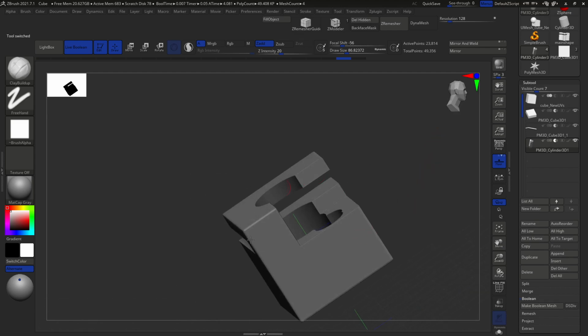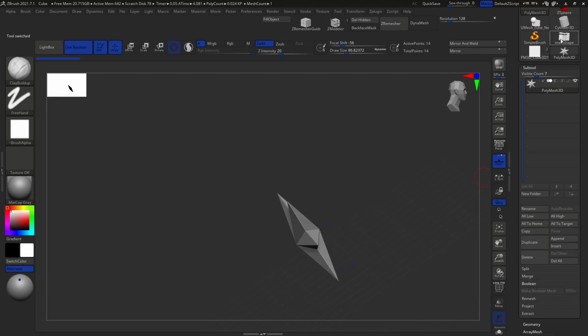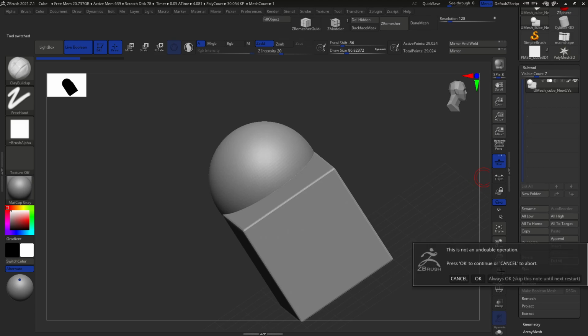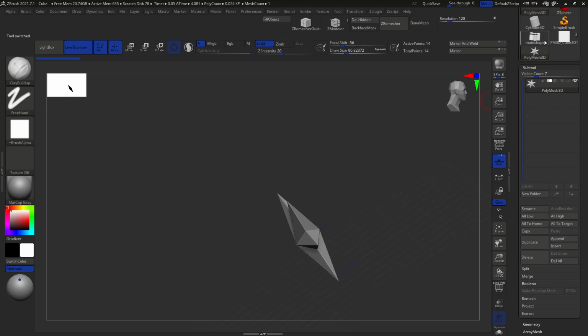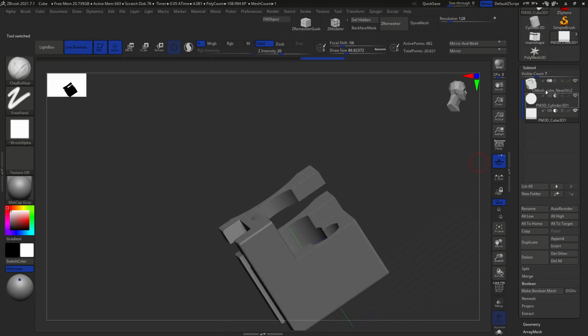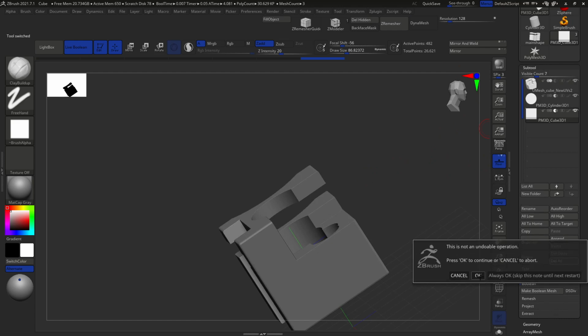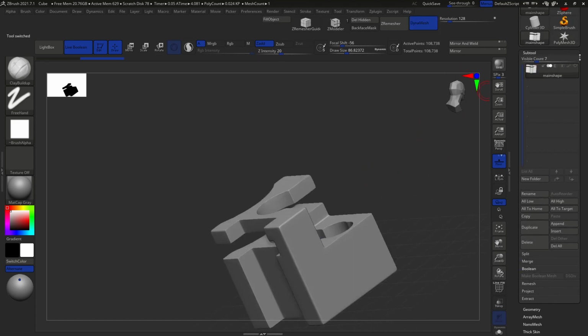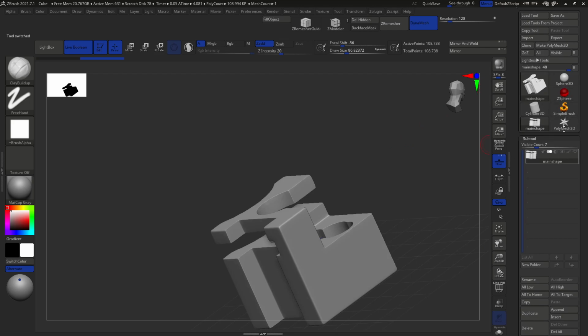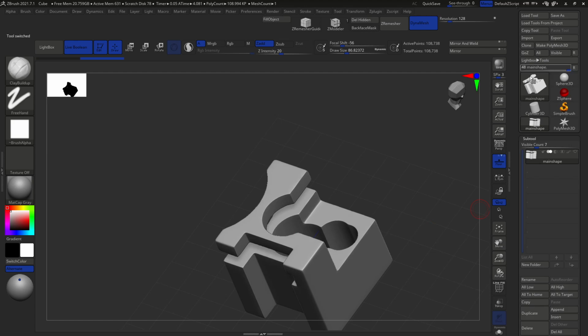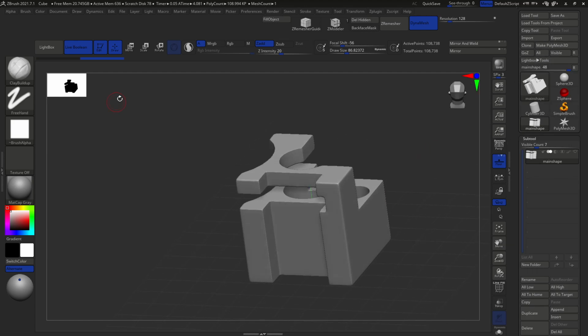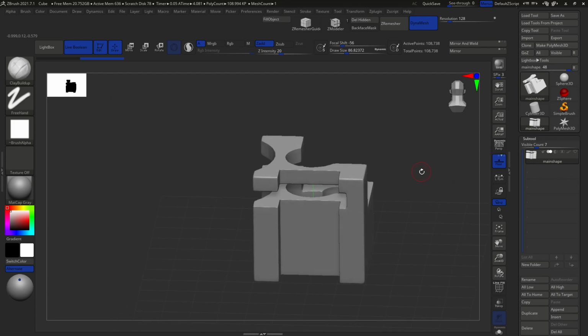For instance, this one that we used at first to create the basic building blocks, we don't need anymore in this case. So I'm just going to say delete all. Okay, and that's it. We start removing all of the subtools that we have here, and that way we're not going to get extra clutter over here. It's going to be a little bit cleaner to have everything here in our tool palette, because again, Boolean meshes are going to involve a lot of combining and subtracting shapes from one another, so you're going to get a very dirty tool palette, and it's good to keep it organized, especially if you have a small screen.